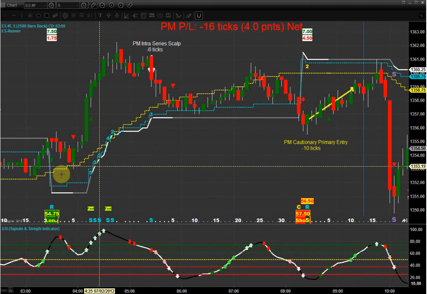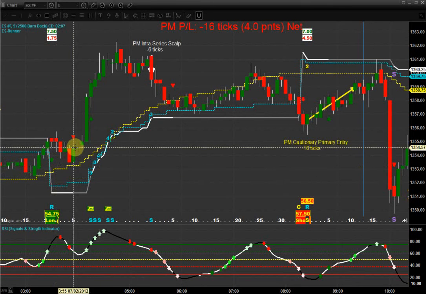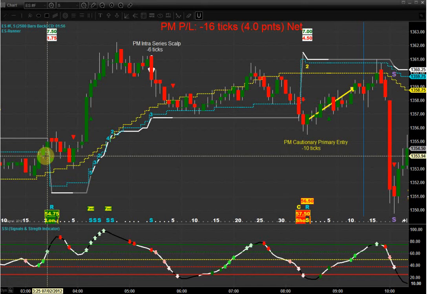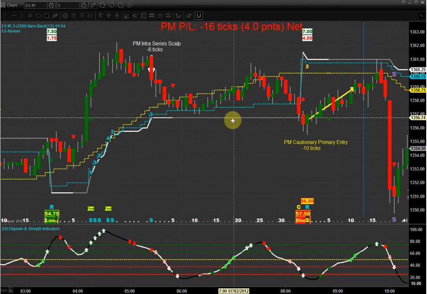The pre-market had a trade here that went long, but there was an exit before the news event at 4 a.m. So there wasn't a trade to be taken here at 3:30. Plus, there was a 3:30 news event to go long. So there were no earlier morning pre-market trades before 5 a.m.